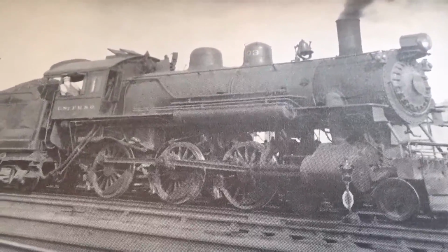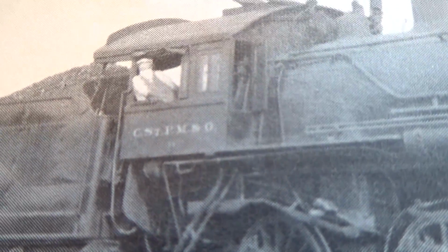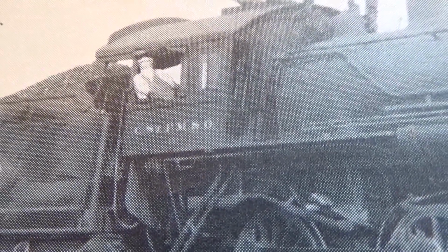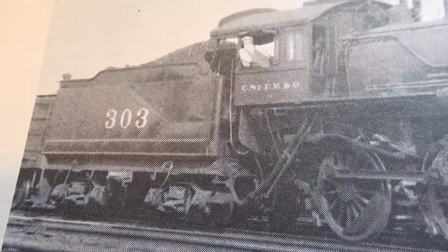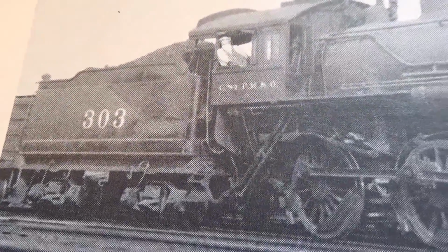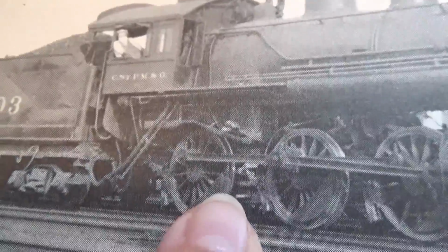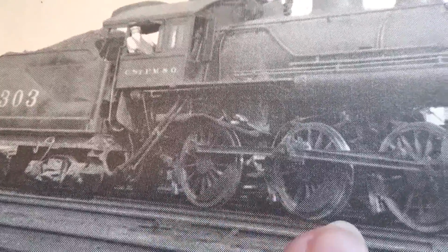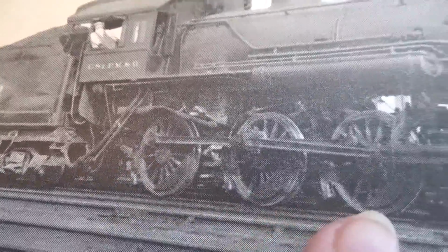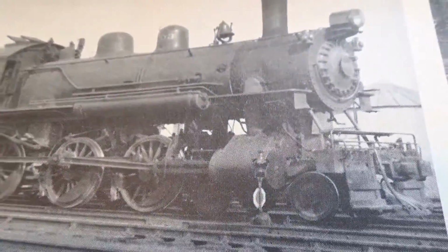Look at that. He's even right out there to wave to you. Checking it out. Isn't that something? Look at that. 303. And look how they have the extra little capping on there. I wonder why. Interesting, isn't it?